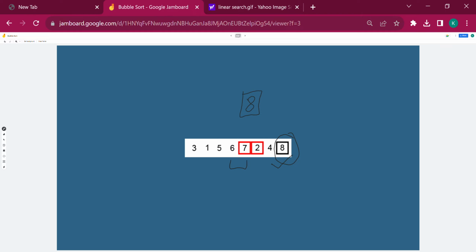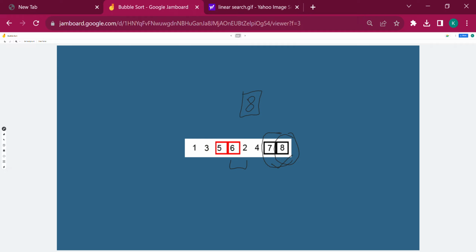All right. So at one complete iteration, one number will be set. Now you will see that one more number will be set here. Got it? So next time our loop will be executed for the rest of the elements in the list.